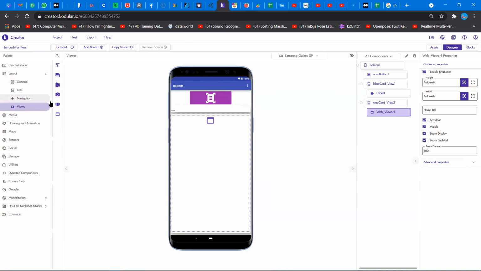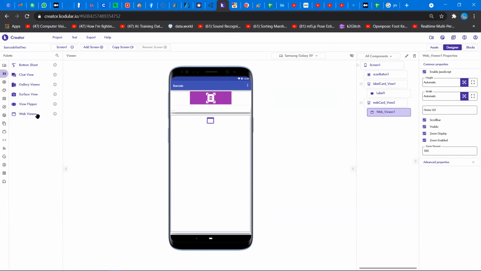That's why we use the web viewer. I think in one of the days we'll learn to use the web viewer to create our own web app and browser. Okay, automatic is okay, but let me just use fill parent properties for it.